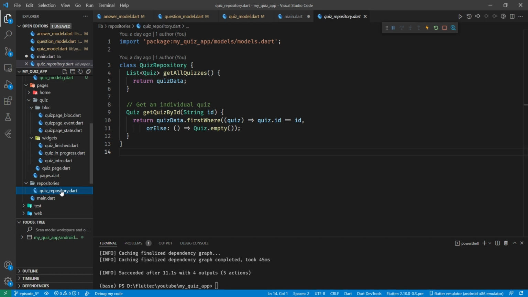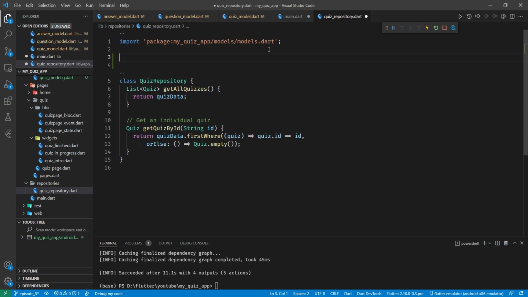So coming to the quiz repository, what we need to do is change this up a little bit in such a way that we can create the adapters or register the adapters, but also open the box. What is a box? Hives are stored in boxes. So we're going to have a quiz box, a Hive, quiz Hive, where our quizzes are going to be stored. We need to open that before we can use it. And to open it, it returns a future. It's not something that can happen straight away, so we can't do that in our constructor.